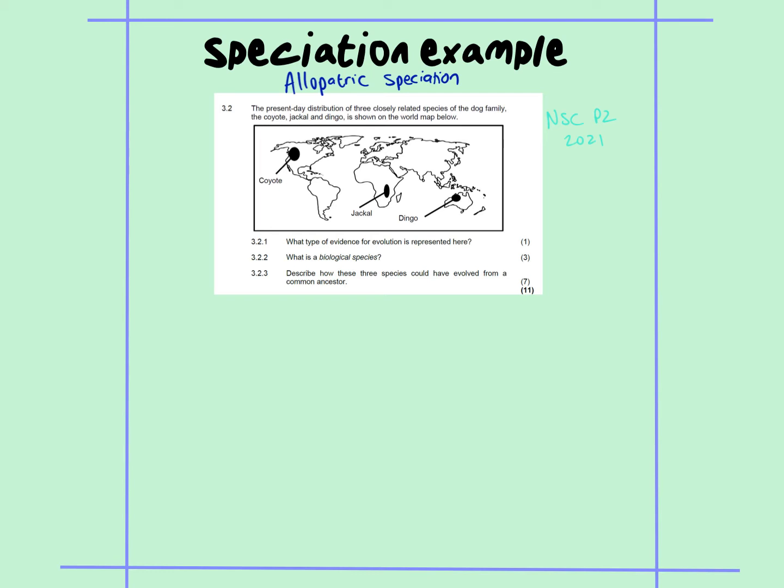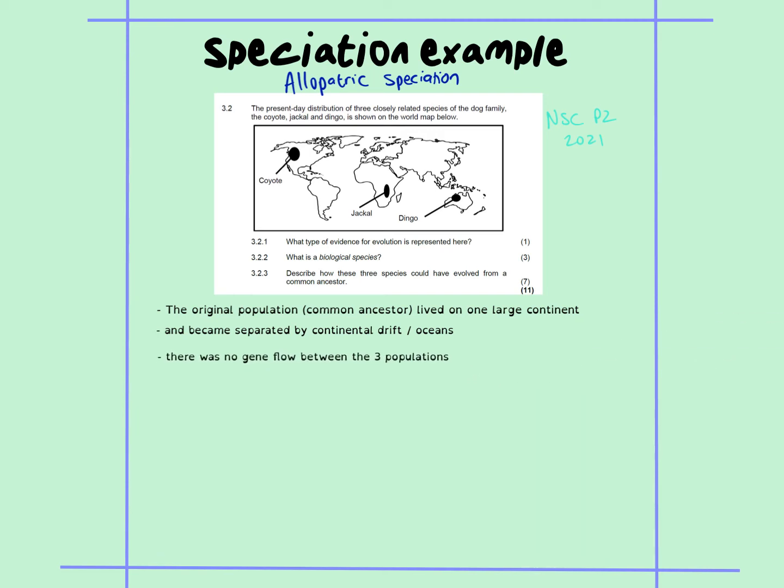So, first point is saying the original population or common ancestor lived on one large continent, because this is looking at continental drift taking place, which led to these species being separated, even though they were once altogether as one species. So they lived on one large continent and became separated by continental drift or by the oceans. That's our geographic barrier. You always need to identify for speciation what is the geographic barrier. In this case, the continents drifting apart or the oceans separating them.